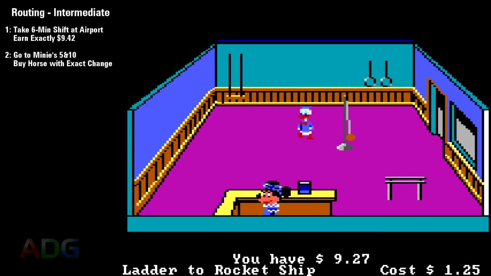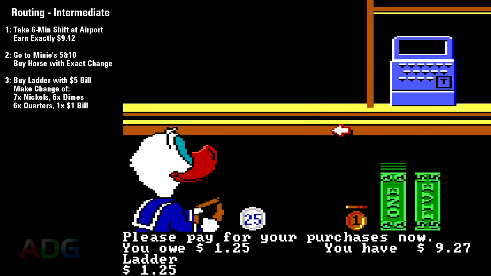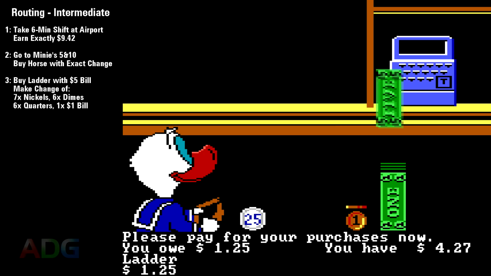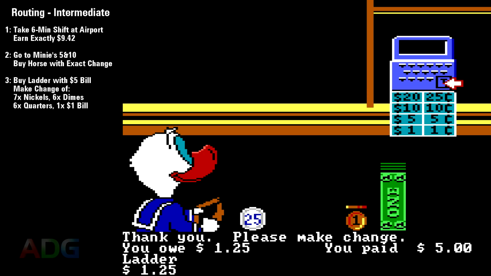Thus, the next item we want to buy is the ladder, but despite how much it costs, pay for it with the $5 bill. This allows us to make almost all of the change that we're going to need while knocking one of those 12 quarters we need off the list, bringing that down to 11. The exact change we want to make from this purchase is 7 nickels, 9 dimes, 6 quarters, and a single $1 bill.